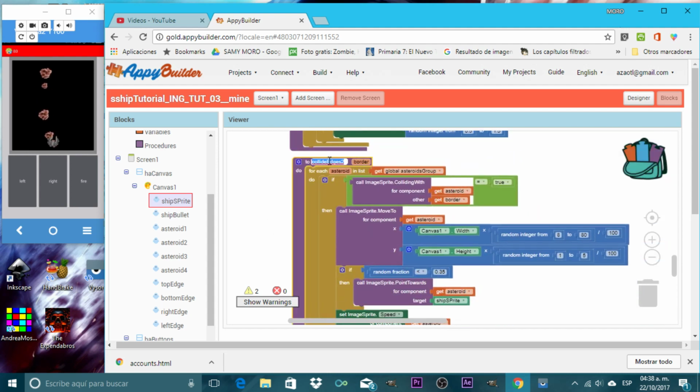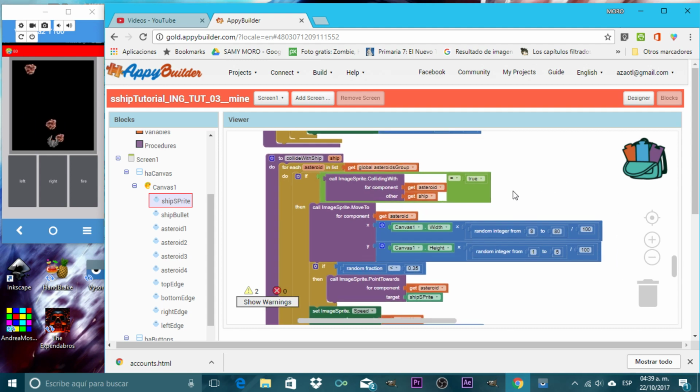So now let's say asteroids collide with ship. That's okay. So for each asteroid in this group, we're going to call this border or ship. Okay, we're going to change this. If we have a collision with a ship, we're going to use this in the colliding block.